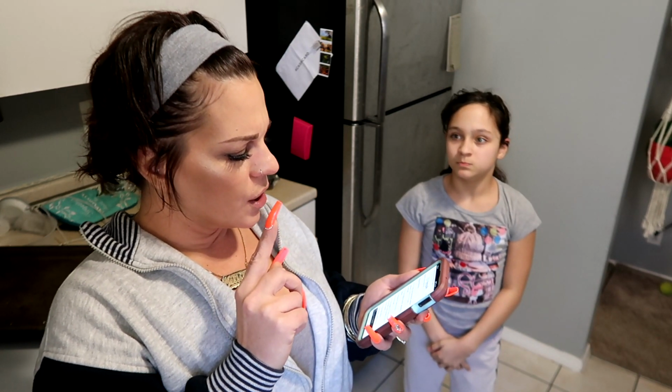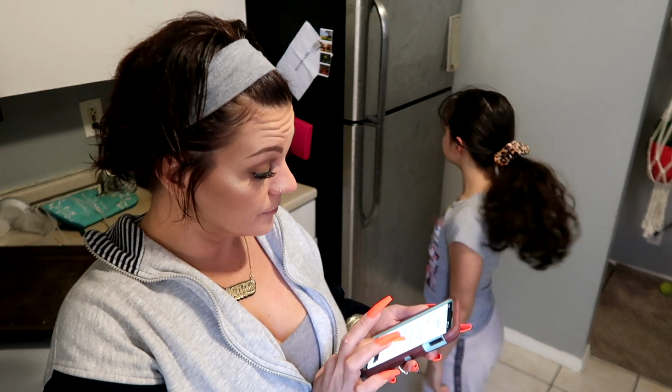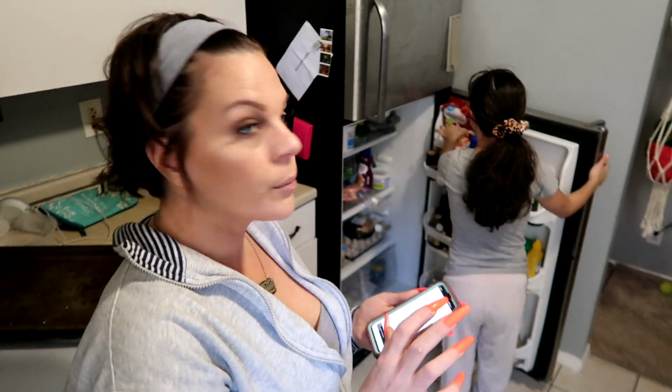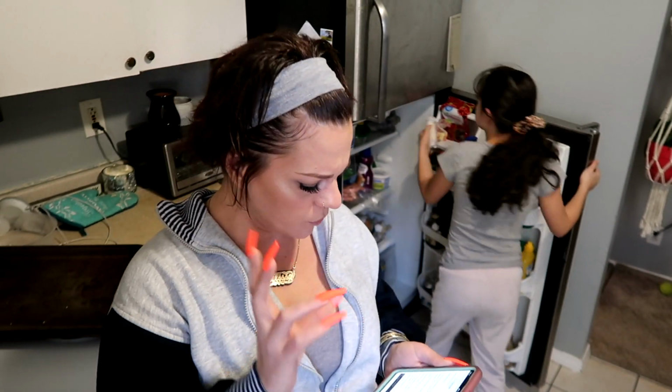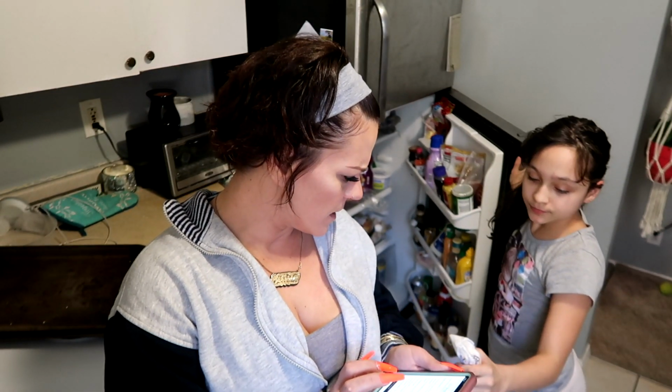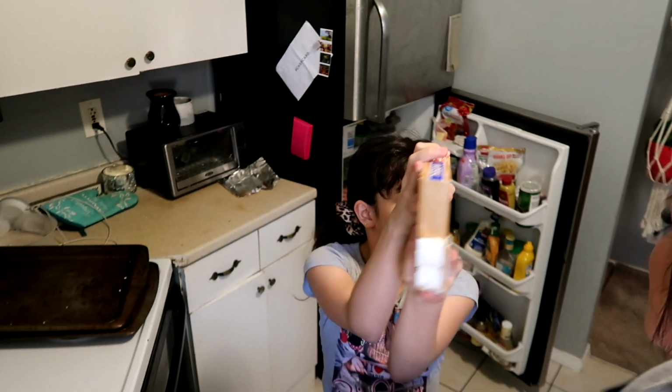I'll mash them. Okay, so get some butter. Real butter, though. Like a whole thing. No, that's margarine. We need butter, okay. So this is what we need. Actually, I'm gonna just show you. Oh, we have this butter. No, we have different butter.